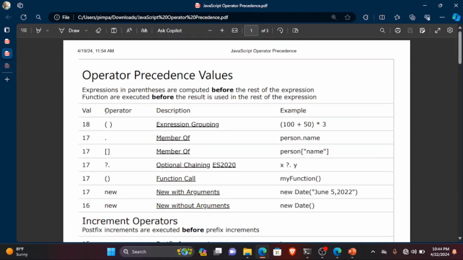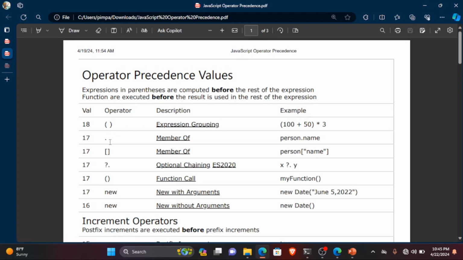Let's look at under the header operator. Alright, we have this operator, and the description of it is called expression grouping. You would use it like this. These are open brackets, and you would write the expression inside and you would group it.